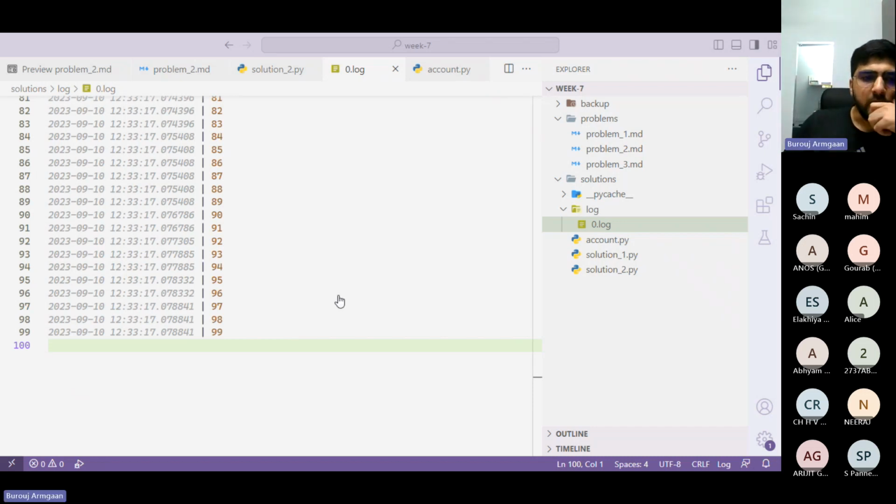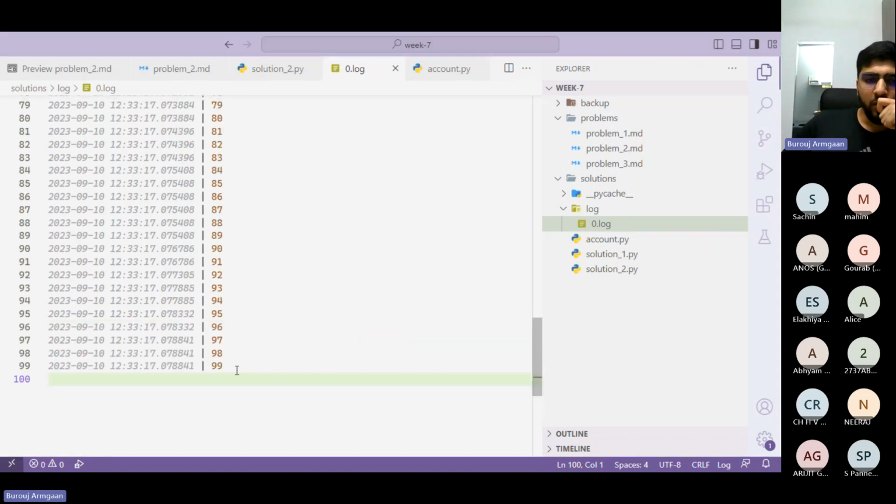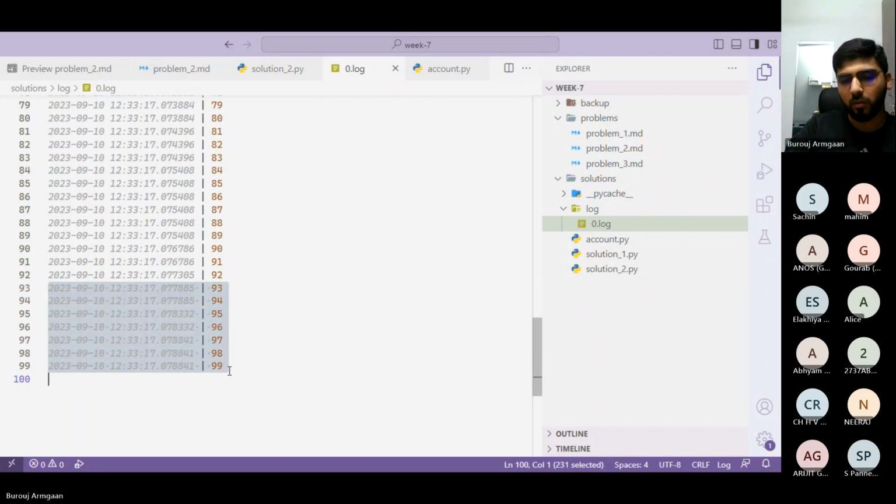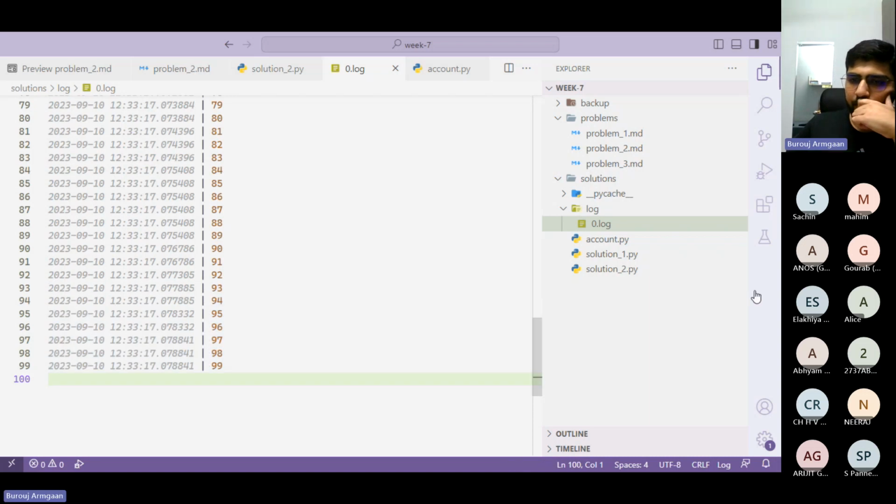So the solution is, as I think Gaurav said, don't read all of this into memory. When you open the file, push the pointer all the way to the end. You're not reading anything. You are just telling it where to start reading. You have not brought anything into memory yet. So we tell it to go all the way to the end of the file and now go 5 lines back. So 1, 2, 3, 4, 5. And when you go 5 lines back, now read the rest of it. Does that make sense?